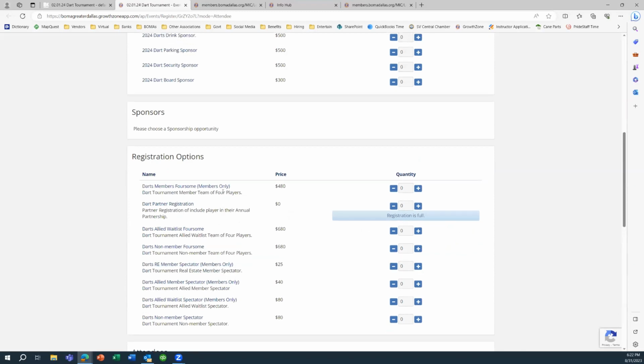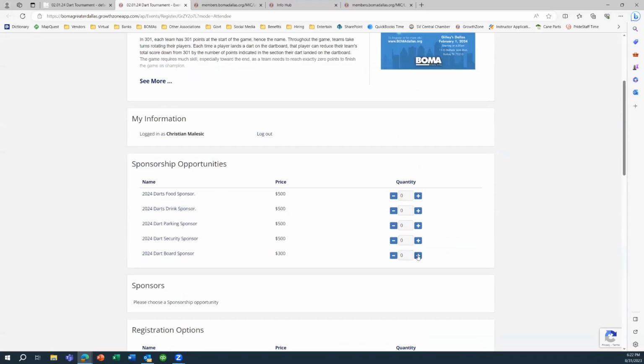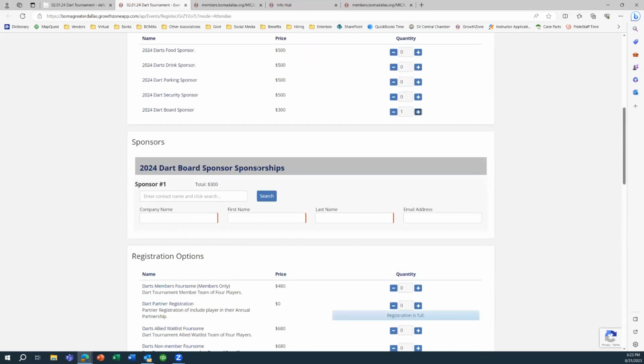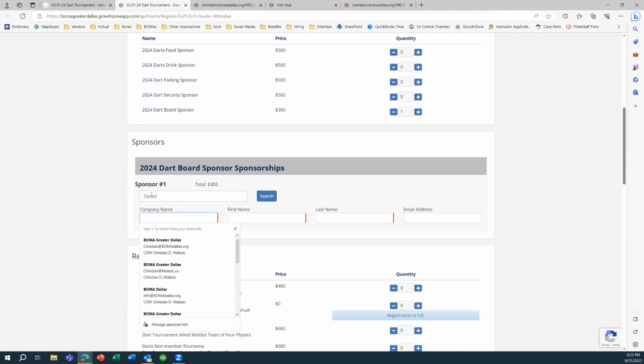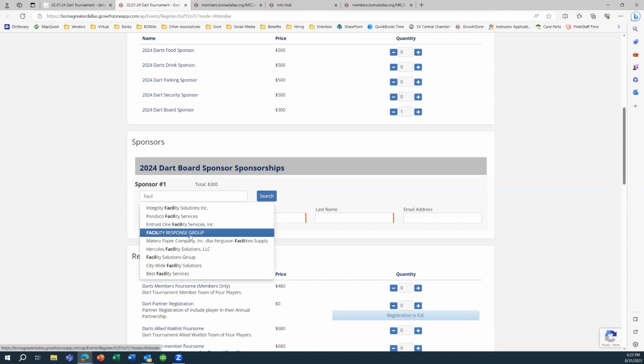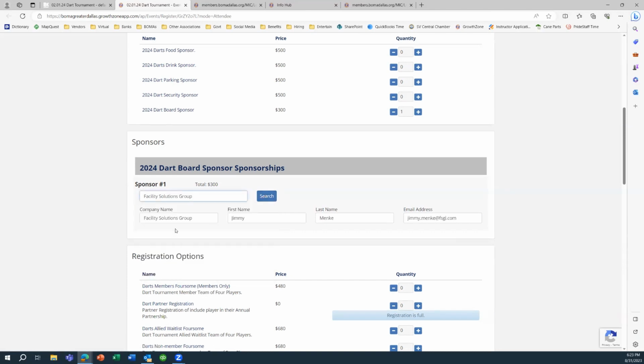He would say under the sponsorship opportunities, he would like 1 sponsorship. And you'll notice right here, a new box will pop up just like we saw before, and there it is, and it wants the information for the sponsor. Now, the only thing that's different here is that he does not enter his name. In fact, you'll see it doesn't find it because it's looking for the company first. So in this case, we would have to enter his company name, and again, you don't have to enter the whole thing. And of course, there it is on the list, and it enters everything in.